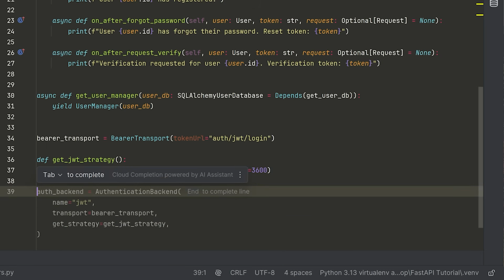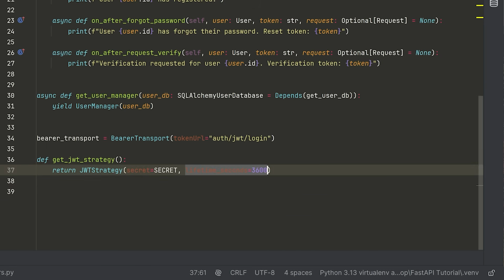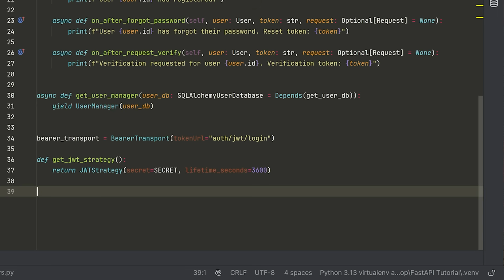By default, JWT tokens have some lifespan. The longer you make them, the more convenient it is for users, but also the less secure, because that means someone could come onto your computer, for example, and they would be able to just start using the application because the JWT token is still alive.